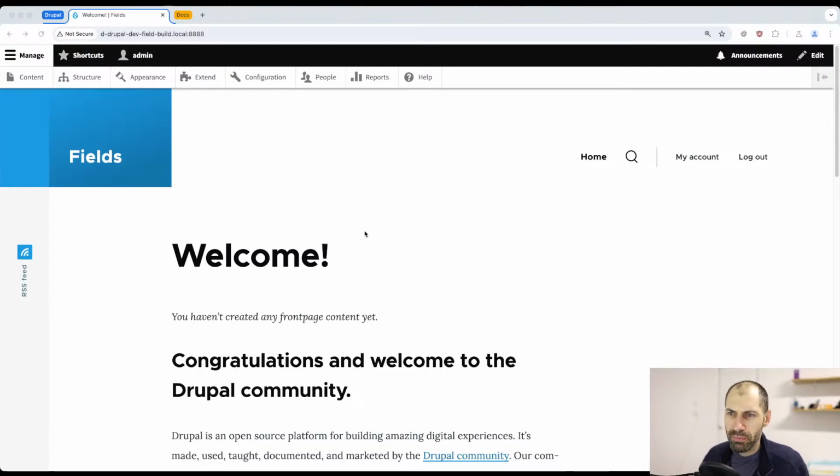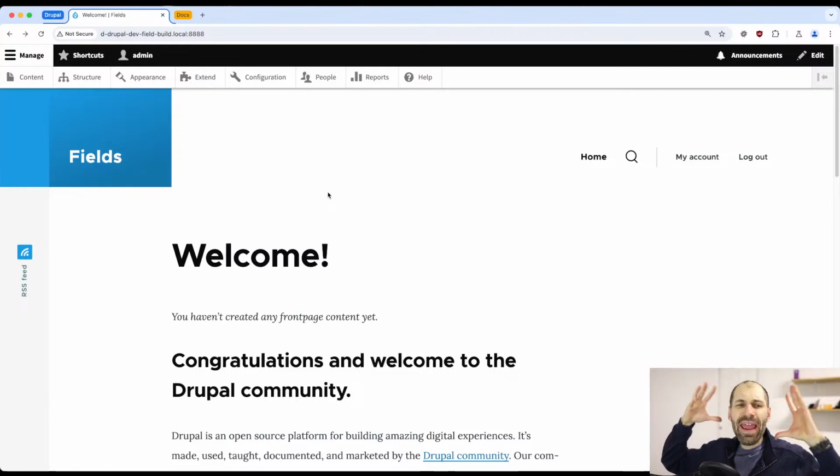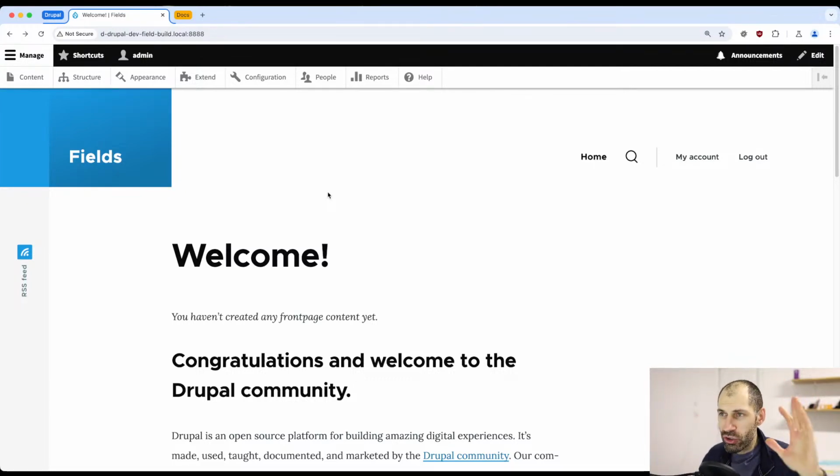All right. So just so everyone's aware of what we're talking about, let's quickly go through what fields are in Drupal. I'm going to do that from a back-end standpoint, and then we're going to look at the code. Here I've got a Drupal 10.3 site, a new 10.3. So make sure you upgrade to the latest 10.3, because it's going to make it easy to upgrade to, I think, 11 whenever that comes out.